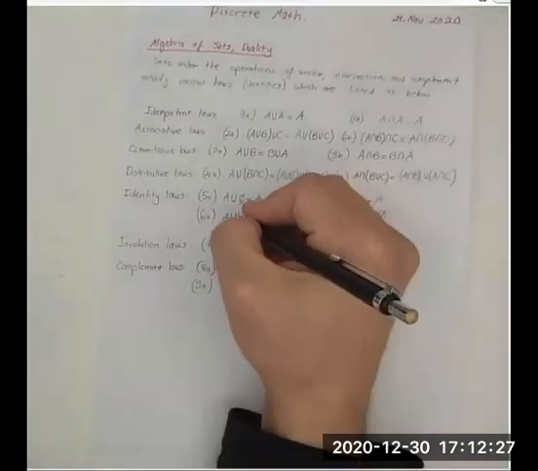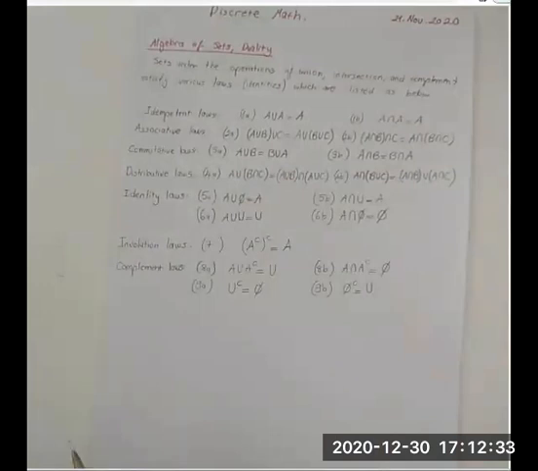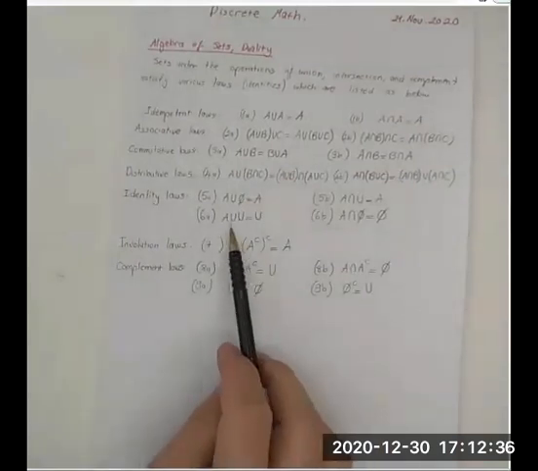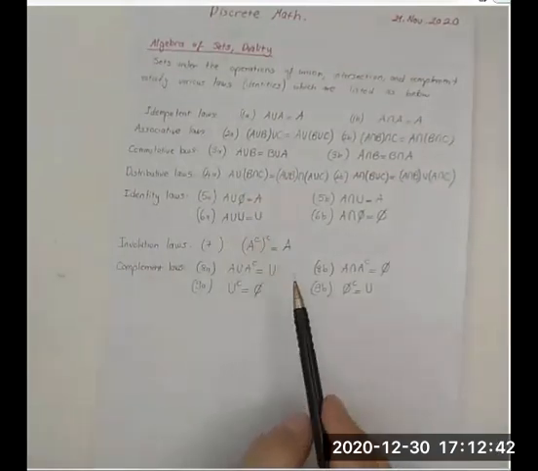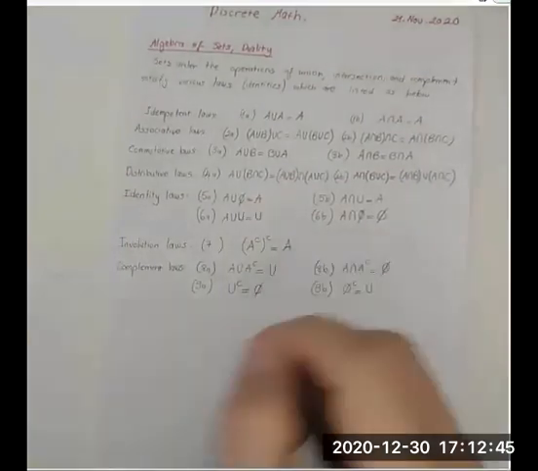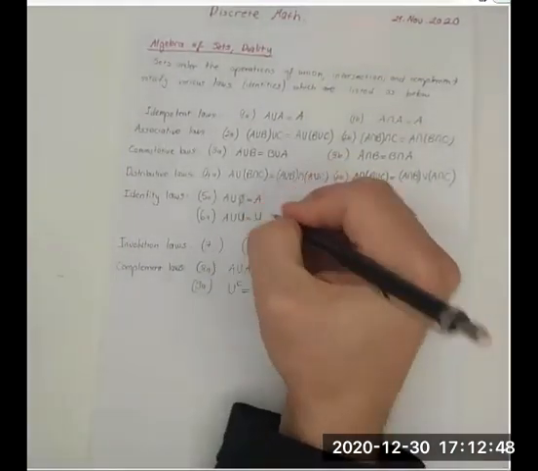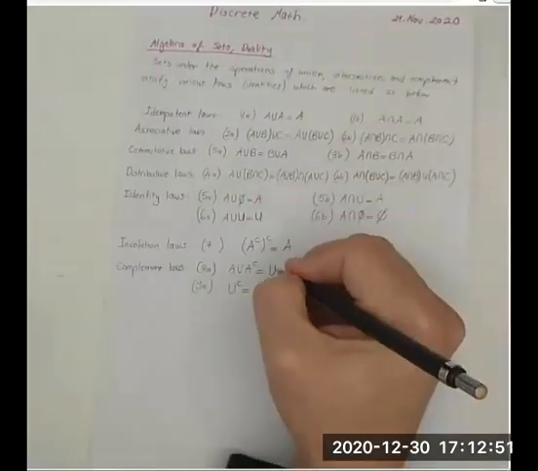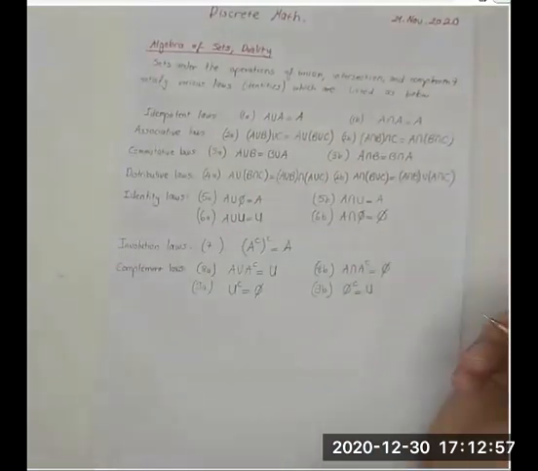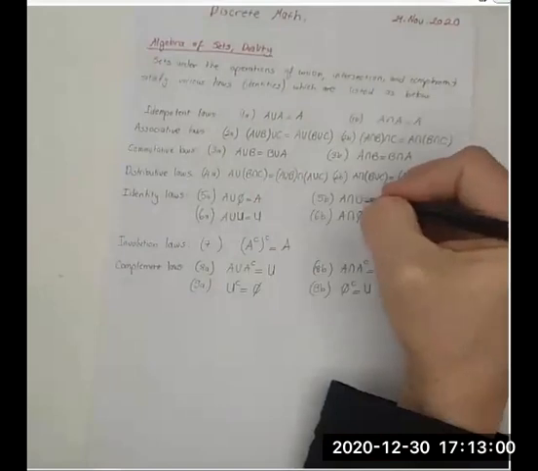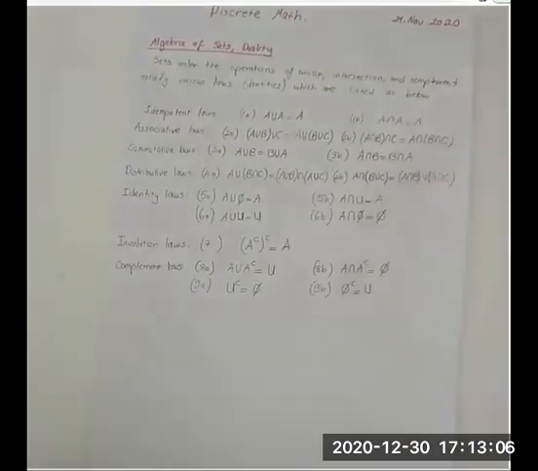So please don't confuse the universal set and the union symbol. Here, A union universal set is equal to universal set, and here is also this one, make one more line to the right side of universal set like that. Yes, here is the universal set. Okay, now it is better.